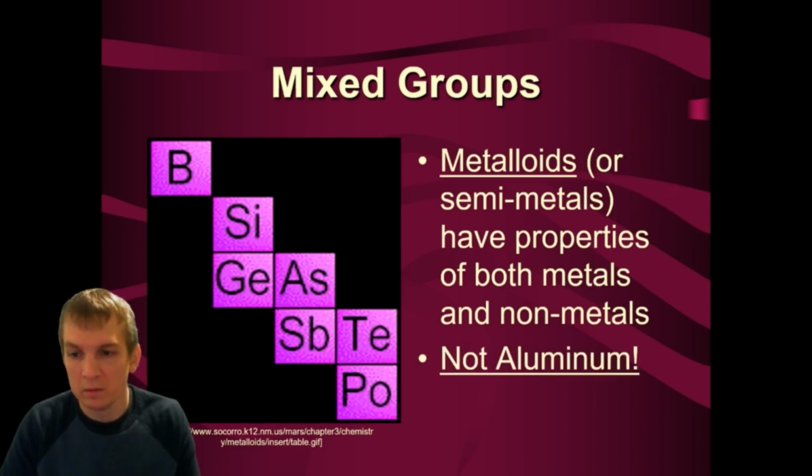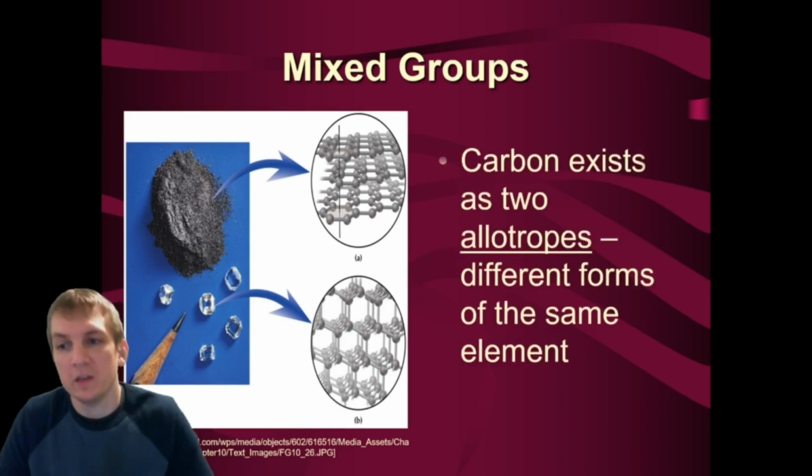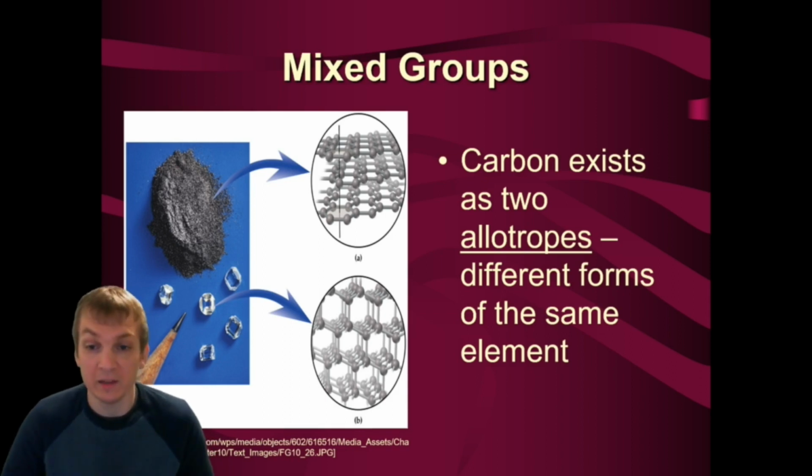Okay. Next up is a term we haven't talked about yet. It's allotropes, and allotropes are basically when we have an element that can exist in multiple different forms, when we have a lot of it. Okay, so for example, we have two different allotropes of carbon present here on the screen. The most common example of carbon that we deal with pretty much on a daily basis here at school is pencil lead. Now, pencil lead is not actually lead. Lead is another element, but we don't use lead because lead is toxic. So we use what's called graphite, and graphite is made out of carbon.